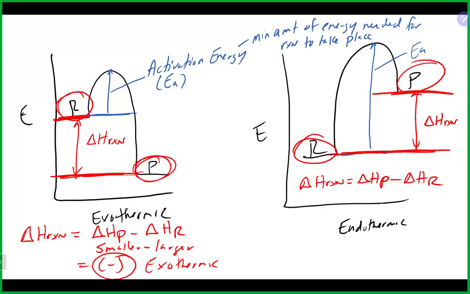So in this case, we're going to take a larger number minus a smaller number. And when you take a larger number minus a smaller number, you end up with what type of number? A positive number, right? If you take 6 minus 2, you end up with 4. So these diagrams help you visually see why when you have a delta H value that's negative, it's going to be exothermic, because overall that energy is being given off. And a positive value for delta H will be an endothermic reaction. Any questions on that?